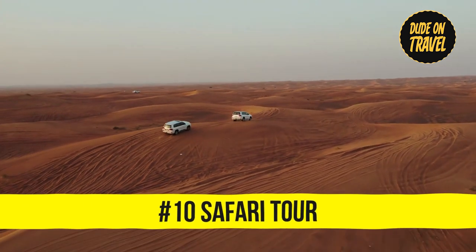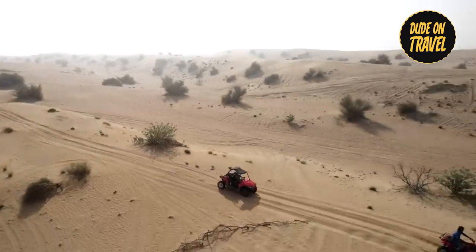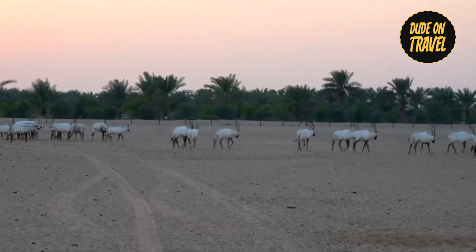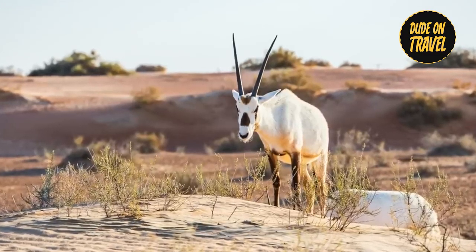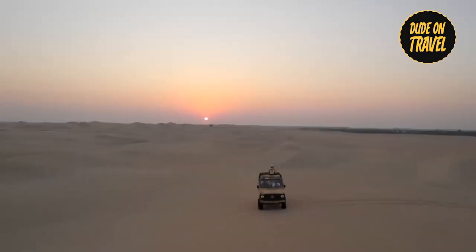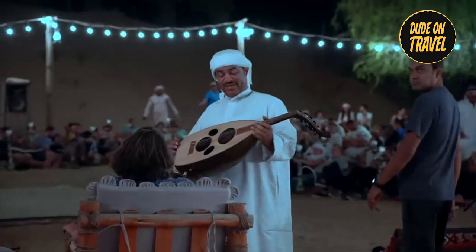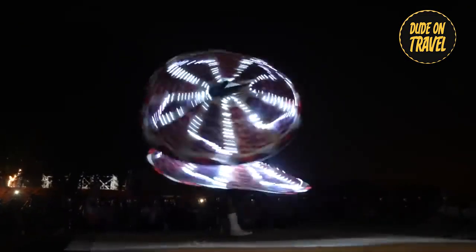Number ten: the incredible desert safari tour. This is a journey into the heart of the fascinating deserts outside the city limits. See the Bedouin's nomadic past, glimpse graceful wild gazelles, and marvel at the magnificent Arabian oryx — the official symbol of the UAE. The journey begins with a vintage Mercedes dune ride. It concludes with a delightful feast under glittering desert stars, enhanced by traditional dances and captivating fire performances that cast a brilliant flickering light across the desert sky.